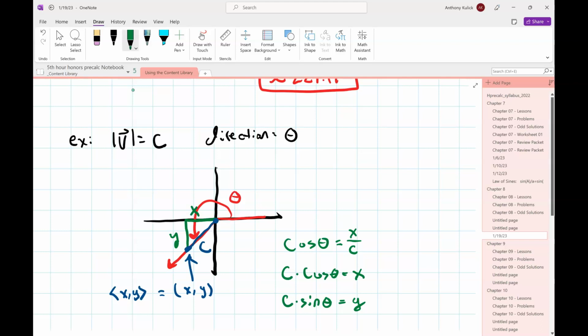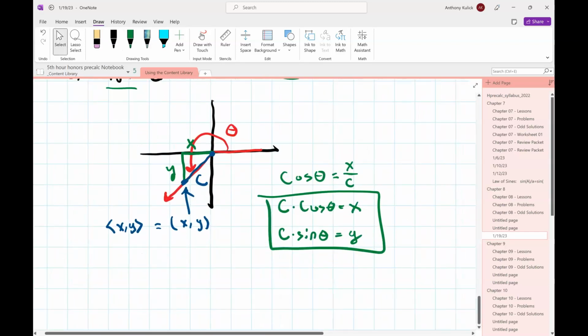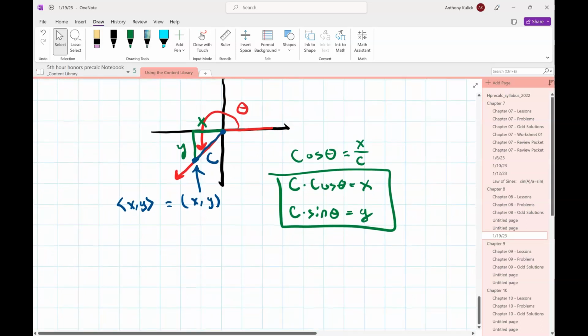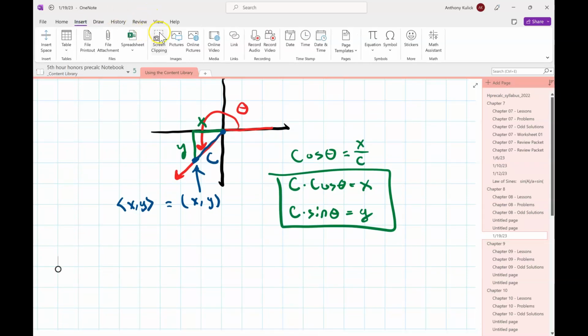And what is c again? The magnitude of the vector. What's theta again? The direction that was given. So this is all I need to drop that into component form. Does this remind you of anything? Remember when we did those navigation story problems? This was the exact same formula we used there. Could it have been us working with vectors at that same point? We didn't even realize it? Oh my goodness. Isn't it nice when it just comes back around again?